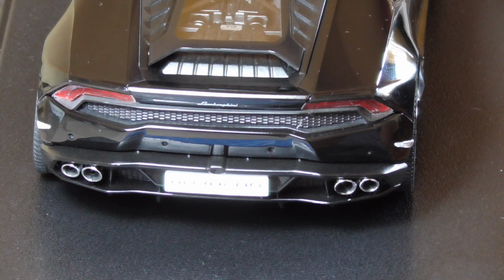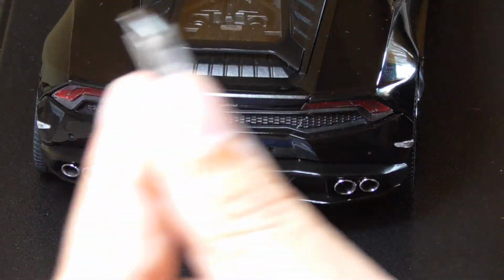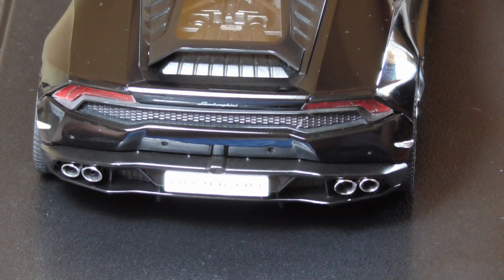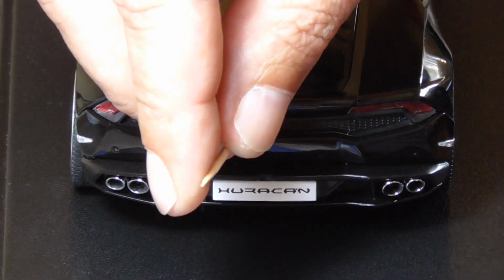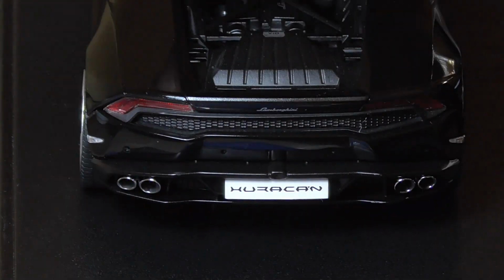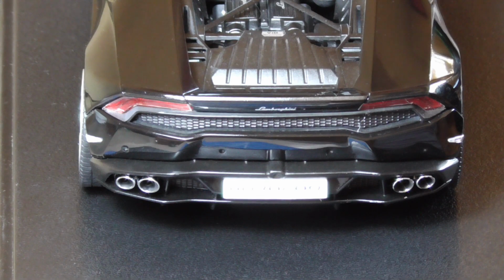But again, I don't know if it was some mistake that I've made, or it is an optional part, I really don't know. So if you built this kit and you were able to assemble this chrome part, please let me know, because I couldn't figure it out. So I think this covers all the small problems that I encountered. No big deal, and as you can see, I was able to go around them.